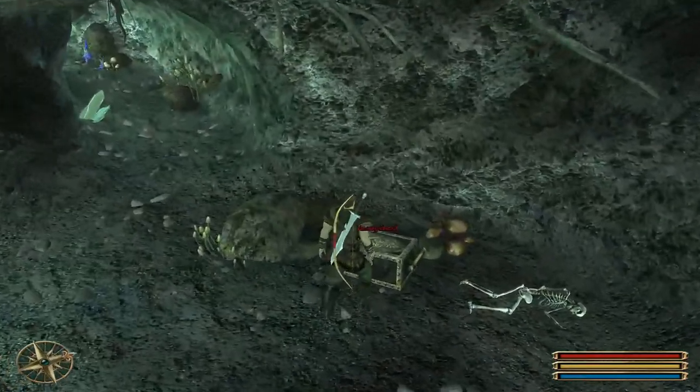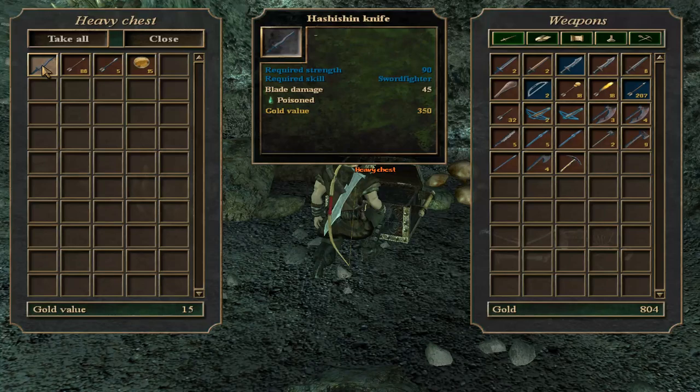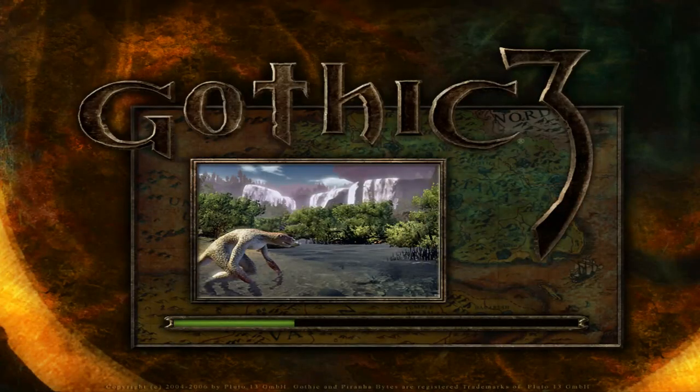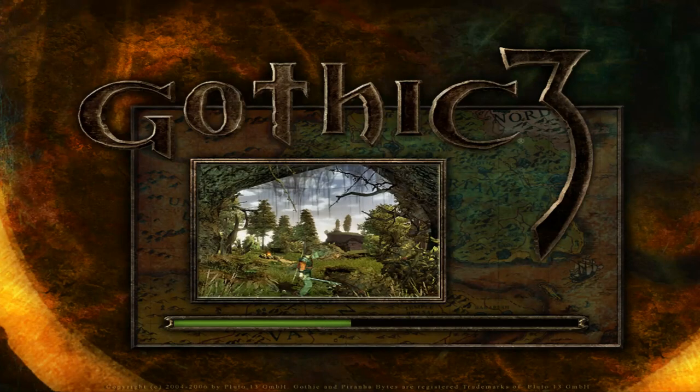Is this the metal chest? Oh, it's a heavy chest! It's got a hashishin knife. Did I save after this? After I killed that thing? I sure hope I did, because I need to test the chest randomization. The heavy chest might be the special chest that I'm thinking of with the scripted loot progression. The metal chest might just be like a more advanced chest.